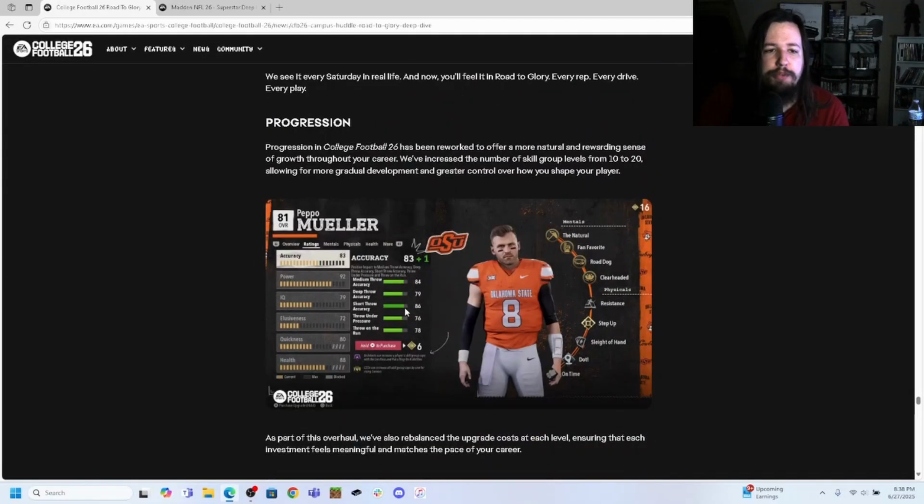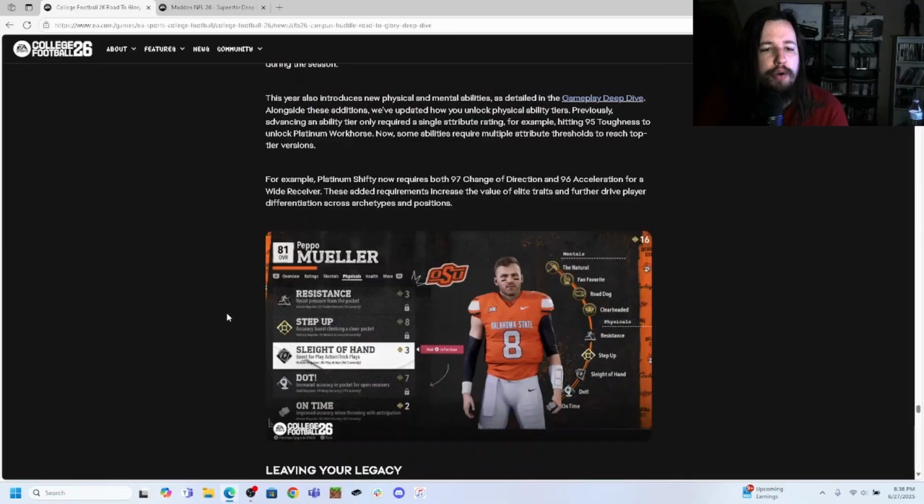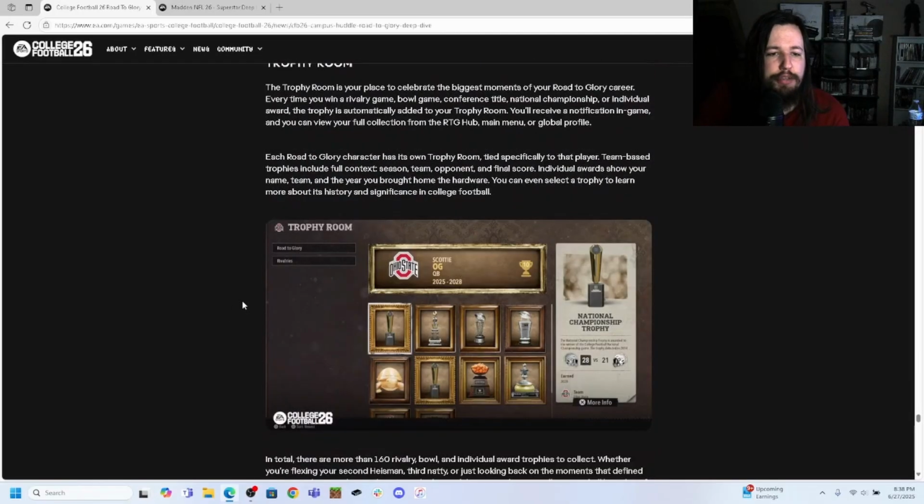Progression is pretty similar to what they talked about in Dynasty. There's more of these parts to each of the brackets, up from 10 last year to 20 this year, so your progression should be more gradual, and it should be a lot faster, I feel like, than what we got last year. And then also with the trophy room, you will be able to view all the trophies that your player earns during his career. It'll work just like the one for Dynasty does.